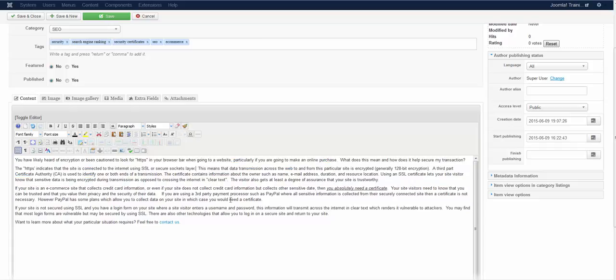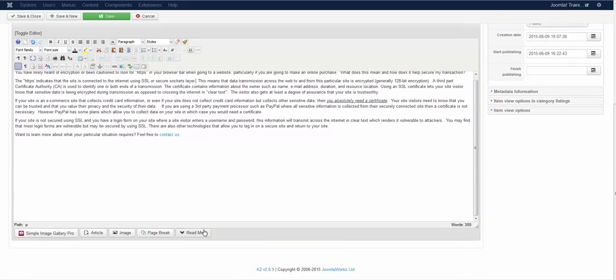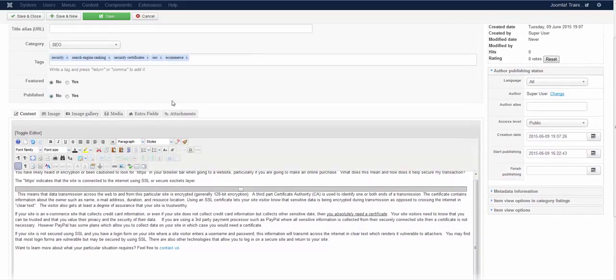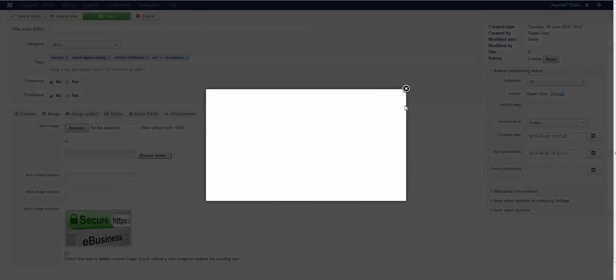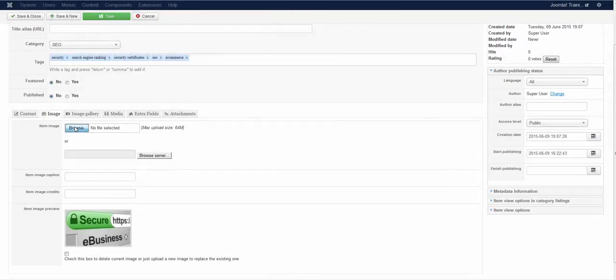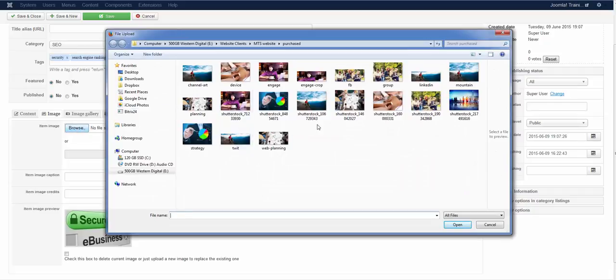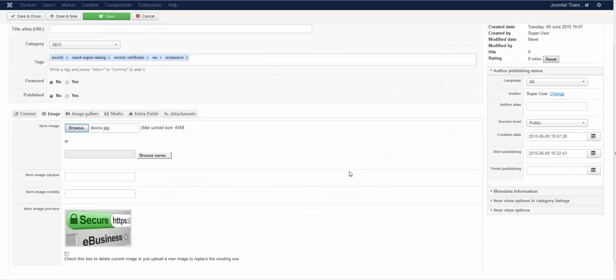Remove or move the read more button into a new area. Swap out the image that I wanted by hitting Browse, selecting a new image, and either double click on the image or click on Open. And then save and close.